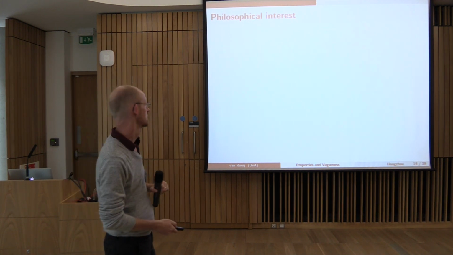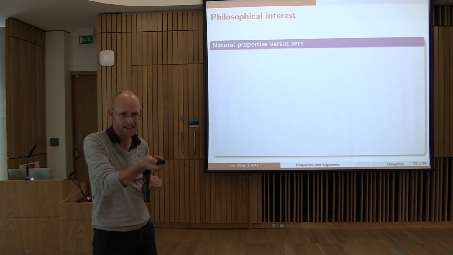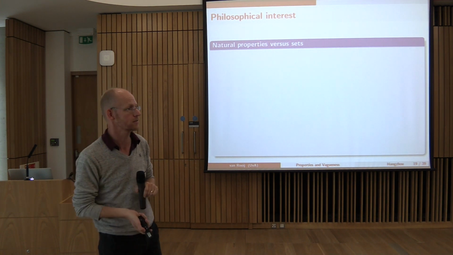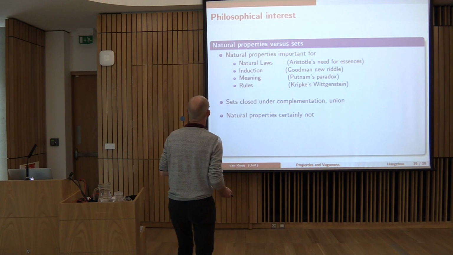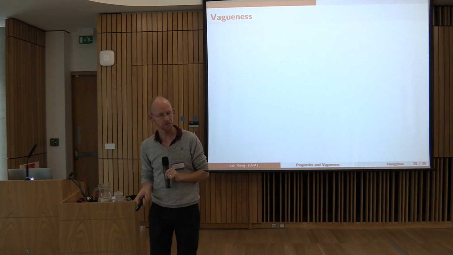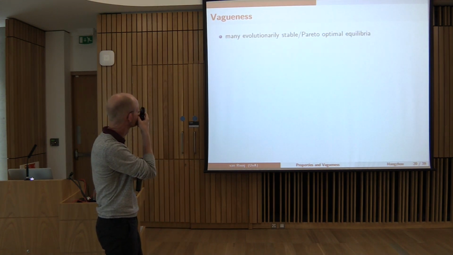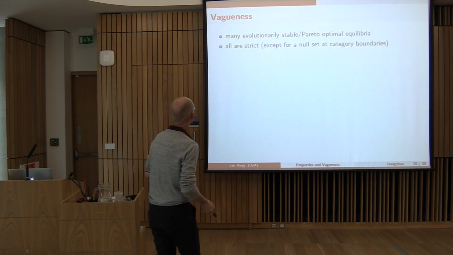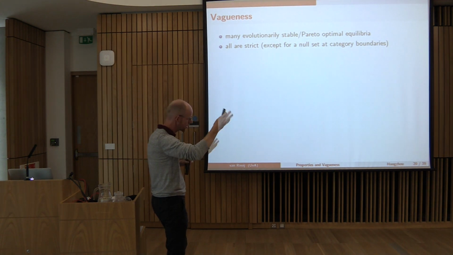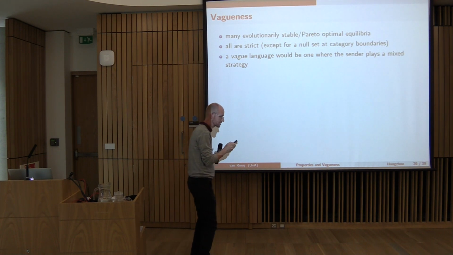So what's wrong? Can we build something into evolution such that you get vagueness out of it? That's basically one way to proceed. That's what we tried already like seven years ago, I think, and now more people do it in a slightly different way, but this is the first one. So we have many equilibria, depending on how you swap the colors, and all are strict, but we cannot account for vagueness.